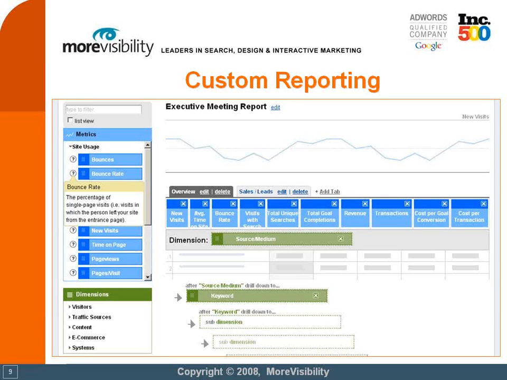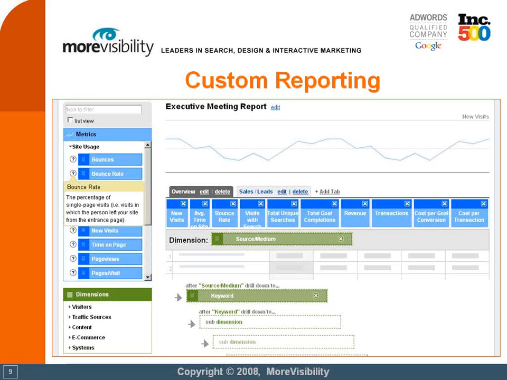Notice below the trending graph, I have 2 different tabs. So you can also create and rename tabs to your liking as well. In this particular instance, this is my overview tab as I named it, and this is all the information from that particular tab. But you can also create multiple tabs. So I did that here.